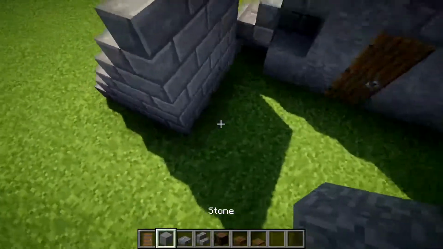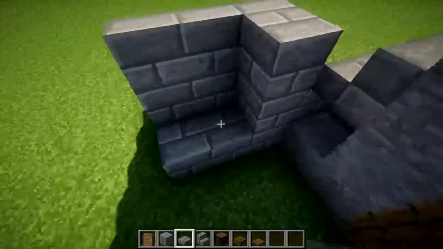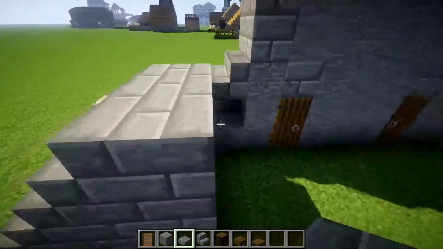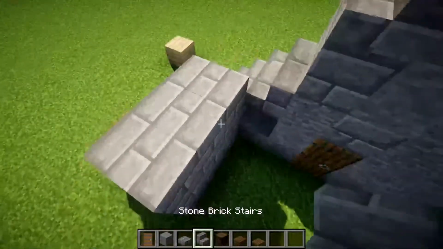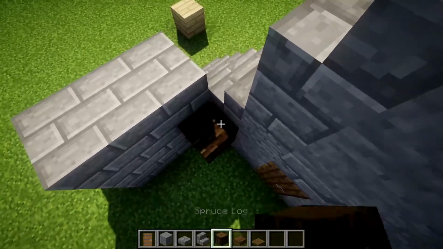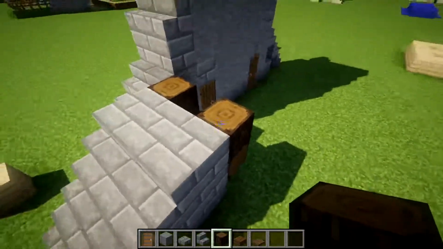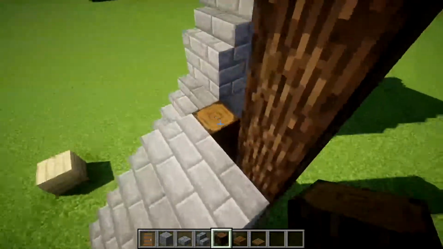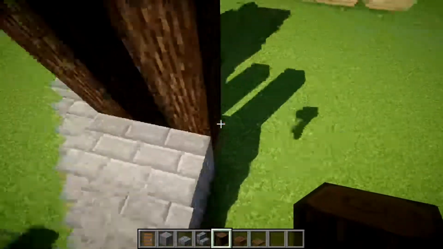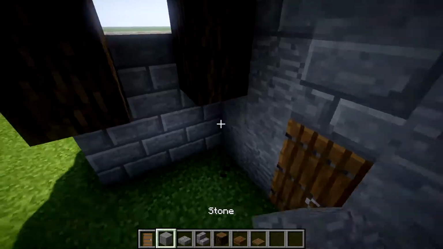And then we're going to go ahead and just fill this in again, like so. And then instead of having more stairs here, we're going to actually go ahead and put a log on both sides. And including this one, it's going to go up 5 tall. So 1, 2, 3, 4, and 5 on both sides. This log technically doesn't exist. I just used it there to get it in the right direction. Same thing with that one.